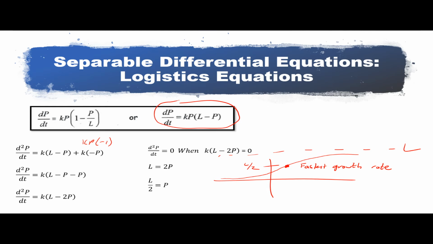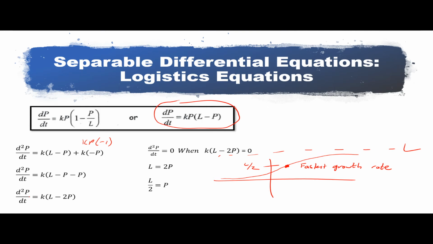We can see this because if I wanted to maximize something, we could derive it, set it equal to 0, and solve for our input. So if I take this equation here on the right, if I want to maximize my slope, the change in population over time, or our growth rate, then I can derive this equation with product rule. So the derivative of kp would be k, our constant, times L minus p, plus p times the derivative of L minus p, which is negative 1. So that's k times negative p. And when we combine those, k times L is kL, k times negative p is negative kp. So I've got kL minus 2kp.